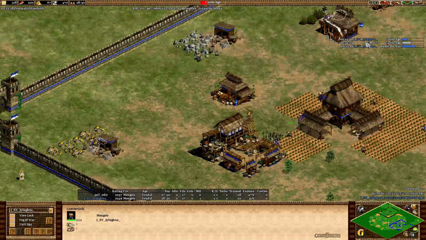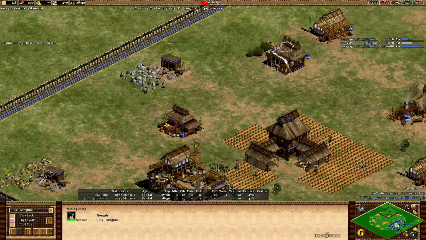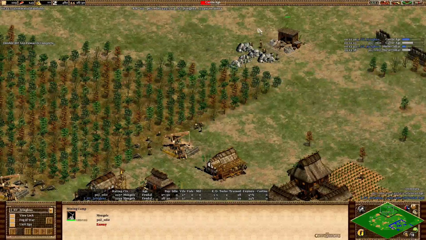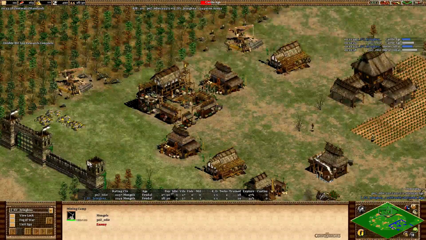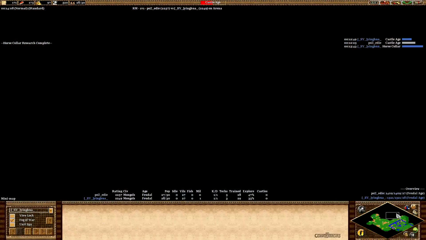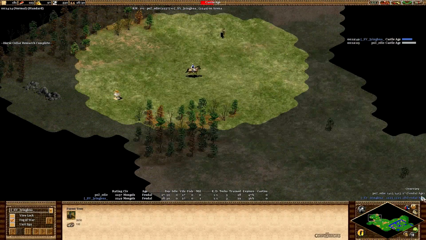Interesting. Nobody going for scouts here. Instead, Lovecheng is going to go aggressive with the castle probably. Eddie, of course, reacting, sending 5 villagers to stone. Probably going to do his own castle, defend the main gold. And Lovecheng is about to find Eddie's map.